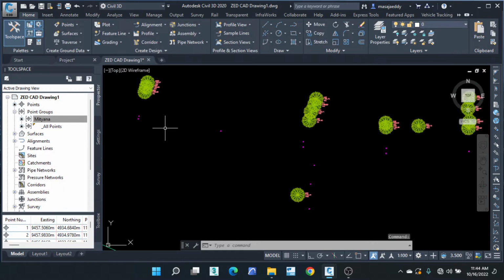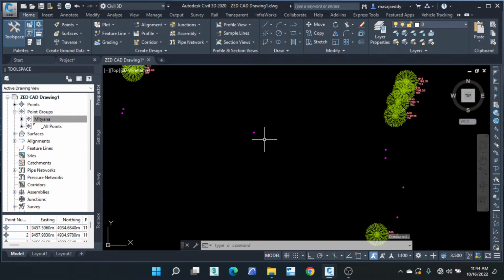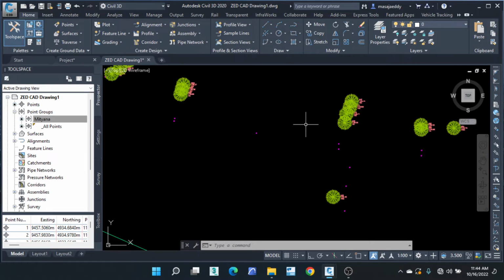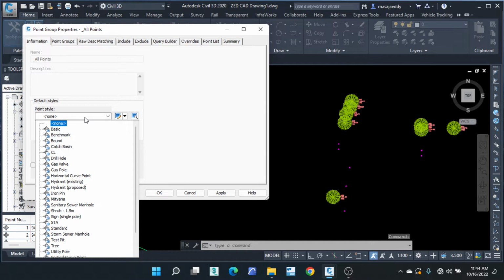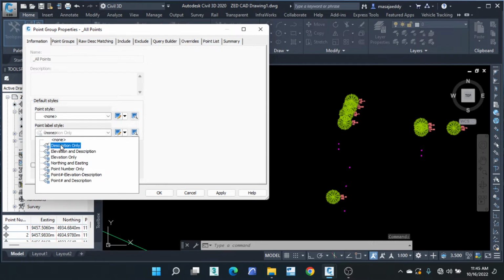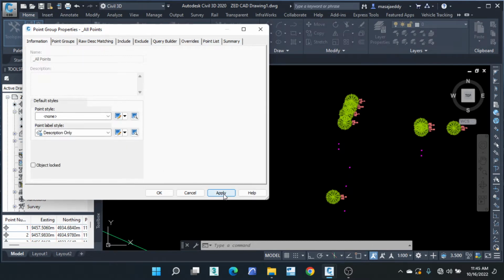Now what you can see is that whatever is in the description key is not really affected as much by the changes that you make. Equally, for all points, I can allow for display of this only.